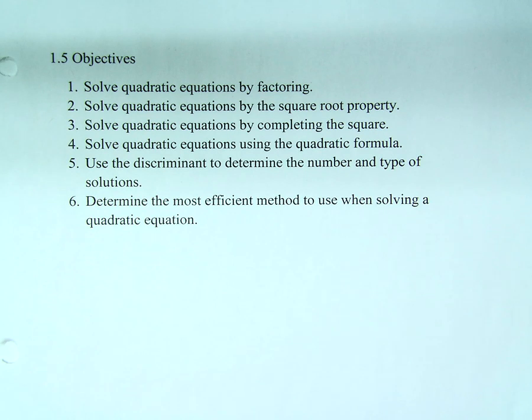Here are our objectives for section 1.5. So first of all, we have solving quadratics by factoring, solving quadratics by the square root property, solving quadratics by completing the square, solving quadratics using the quadratic formula, using the discriminant to determine the number and type of solutions, and determining the most efficient method to use when solving a quadratic equation.